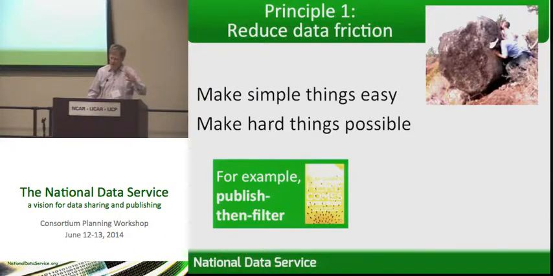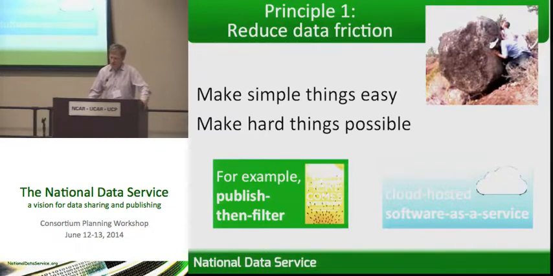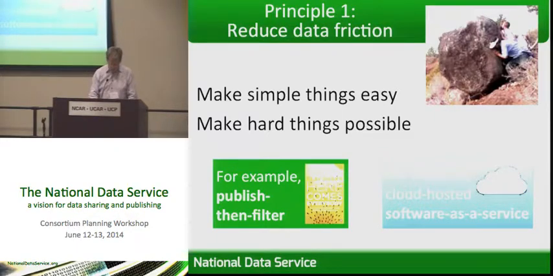Clay Shirky talks about how the publishing industry has transitioned from a filter-then-publish to a publish-then-filter model because blogs, Twitter, or other social media have made it so easy for people to get their ideas out there. So I think one thing we should be looking at in our architecture is technologies that make it trivial to get data somewhere where others can access it. And one way we can pursue that is through the use of cloud-hosted software as a service — we no longer need to engage deeply in deploying and operating sophisticated software stacks in order to perform useful activities. We'll demonstrate one example of such software in a minute.